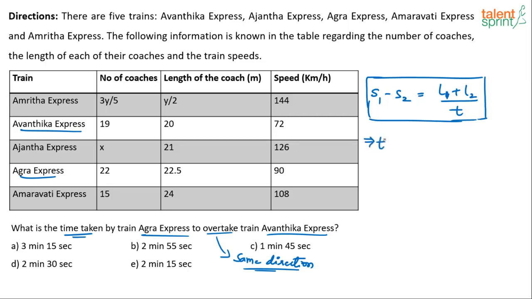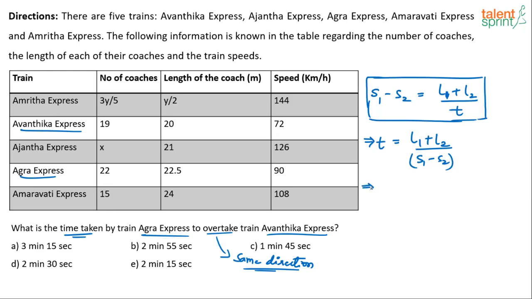So time is nothing but, see, what is the distance to be covered by both the trains? Sum of the lengths, divided by the difference of the speeds. Why are we taking difference? Because it's overtaking. When you're running in the same direction, the relative speed is the difference of speeds. When you're running in opposite directions, then the relative speed is the sum of the speeds. Simple. So take the sum of the lengths of the 2 trains, the difference of the speeds of the 2 trains, and divide to get the time taken.